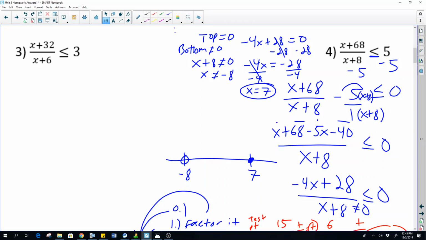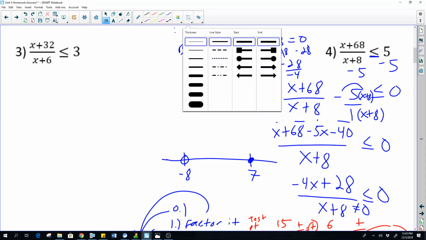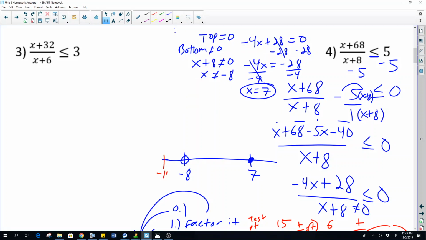So now we just need 3 test points on this one. So let's choose some test points here to plug back into the original. So maybe it'd be fun to do 10 or 9, maybe 10. Let's go ahead and do a different color to show you now that we're doing test points. So maybe choose negative 10. It's a test point to see if it's positive or negative up there.